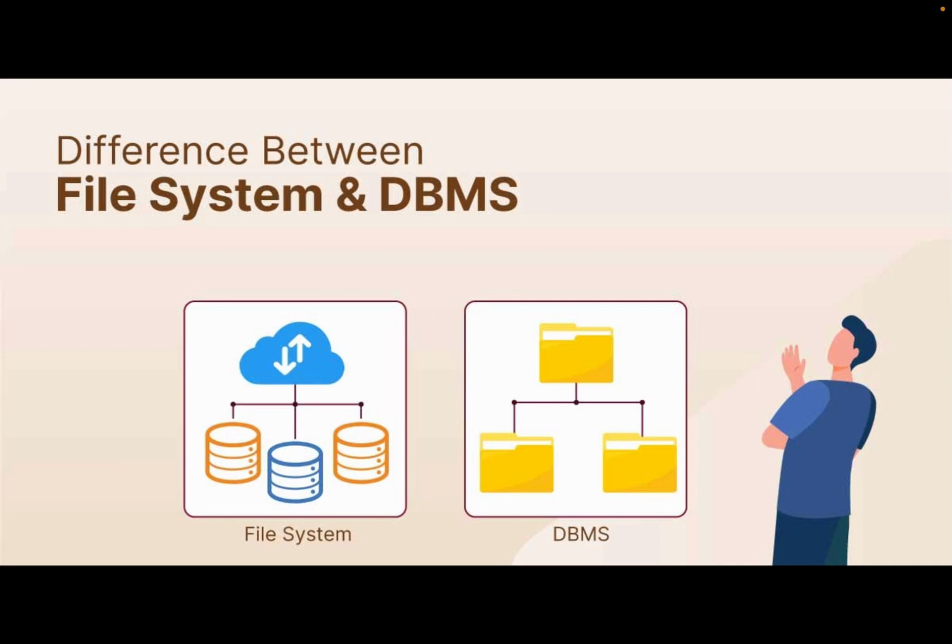There are some examples of this file system. You might have heard about the NTFS system and ext. People who are using Windows might know about these things. So what is this NTFS system? NTFS is New Technology File System. That means it's a hierarchical system. Each folder is divided into subfolders, and subfolders are again subdivided into files. There will be files, there will be a user directory, and there will be a master directory. So this is how this file system works. It's pretty simple, right?